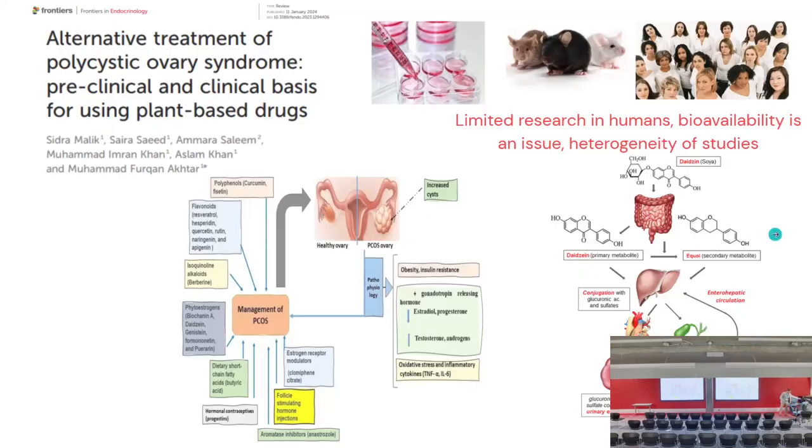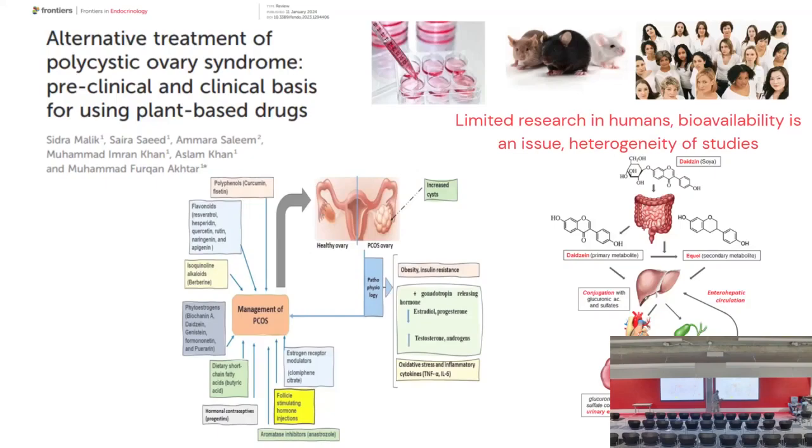Again, here's a study looking at this, published 2024. If you go through this stuff, what you see is there's lots of alternative treatments, but a lot of it's been done in vitro. So it's been done on cell lines. Take a couple of cells from an ovary, put some phytochemicals on it, see what happens. Estrogen production goes up or down. Great. What happens then when you put it in a mouse, into an actual system? Do you still see the same thing?